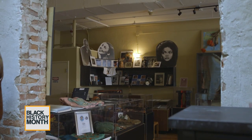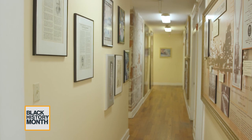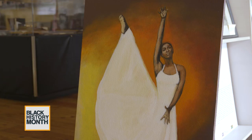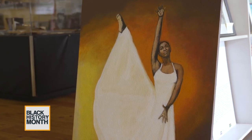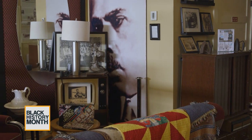There's a lot of information about significant firsts here in Orlando. So we have pictures of trailblazers and waymakers here in Orlando and Central Florida, and we have information about some of those people, some of the luminaries who have paved the way for us to go the places we go and do the things that we do and hold the careers that we hold. So these are all things that you will see. We have artifacts and memorabilia from some of the ways that African Americans would make a living in the 30s and 40s and 50s.